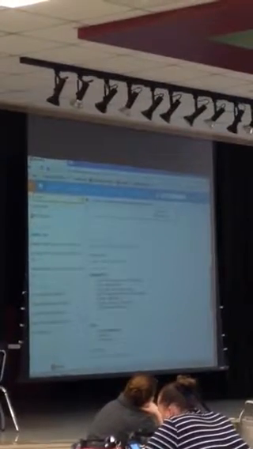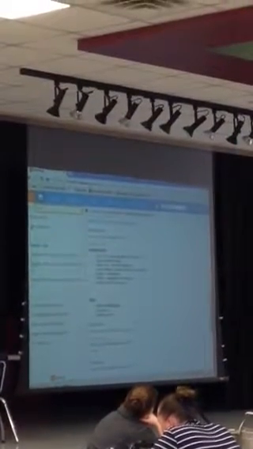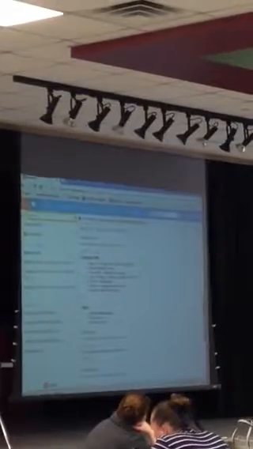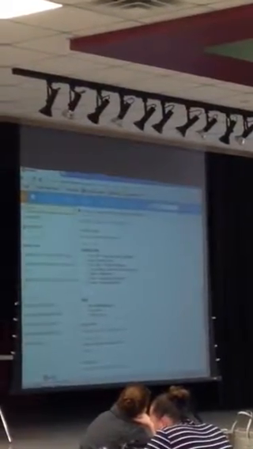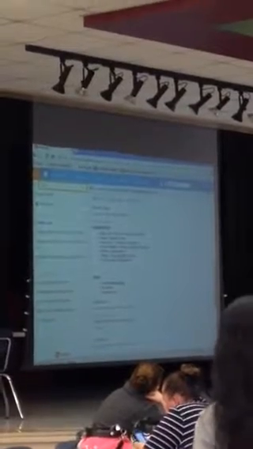And again, I want to emphasize that the teachers are learning this right now. This is their year to really get in and learn. So you may see teachers' planners looking a little bit different than what you see up here. And again, they're trying to get used to it as well.